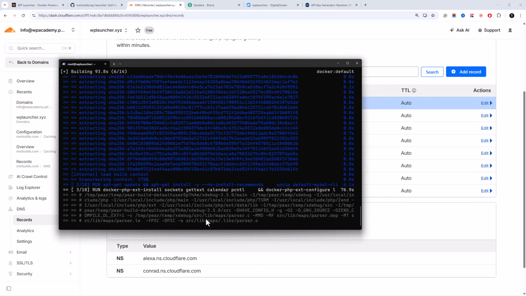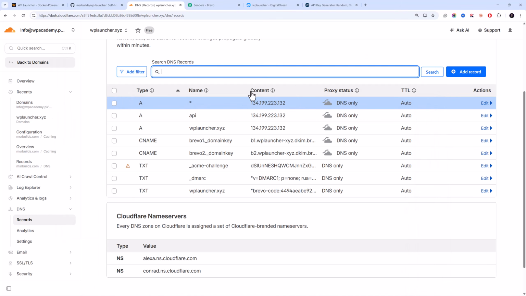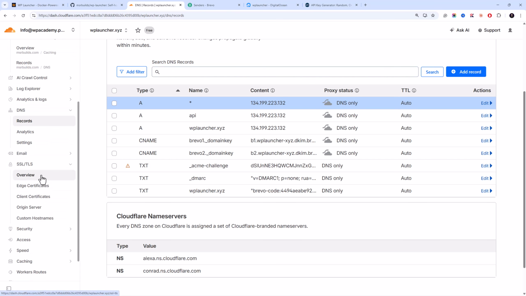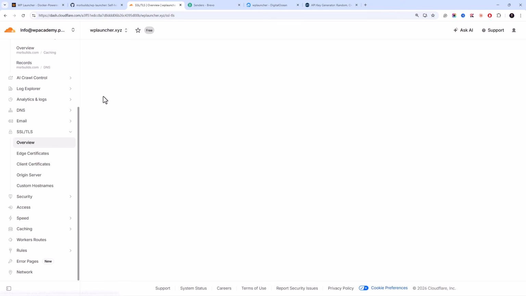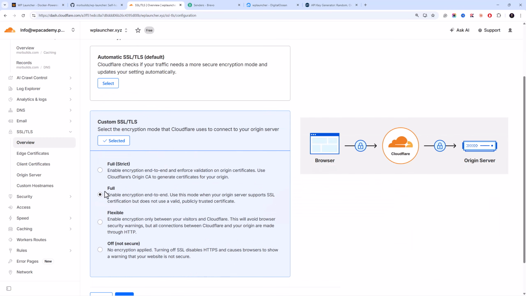Okay, the installation process is still going on while we have already finished with this setup. And just one last step, you need to make sure that your SSL certificate, go to configuration, it is set to full, not full strict. In some cases full strict will not work with Let's Encrypt set on the server while using Traefik.